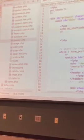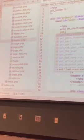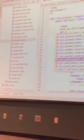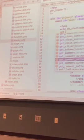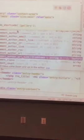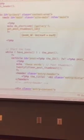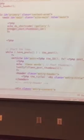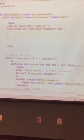A lot of things in WordPress have the get version. For example, if you want to know what the featured image is for a post, but you don't want to put it in your code right there, you would do get the post thumbnail. Maybe you want to get the ID, maybe you want to link to it or whatever. You can get it without showing it. Make sense? Sometimes you want to get the information and do something with it first before you spit it out, before you echo it.